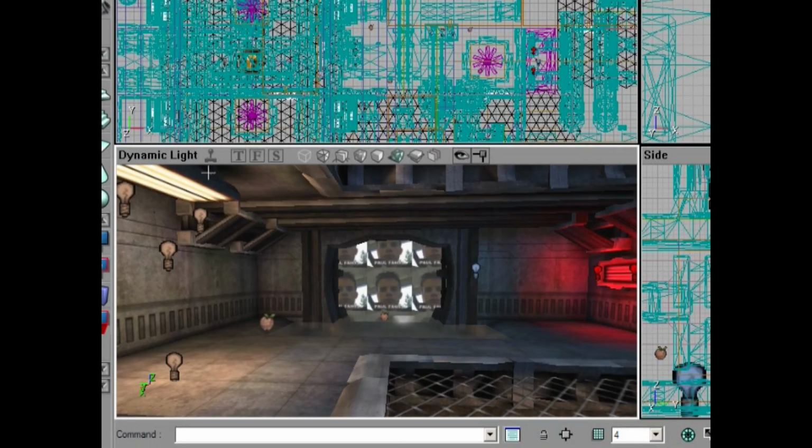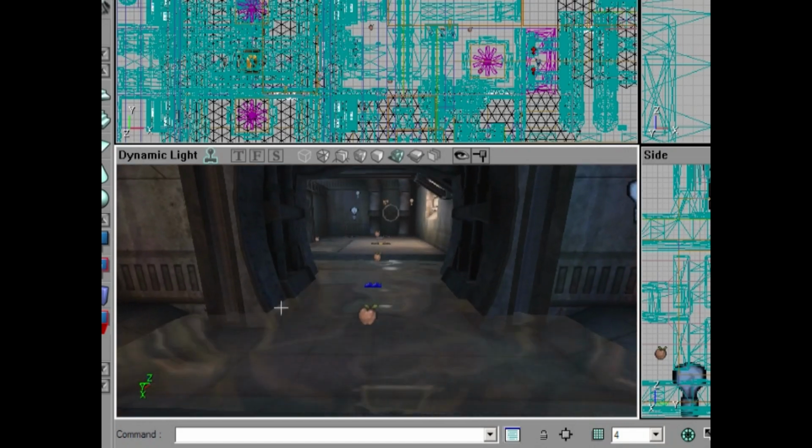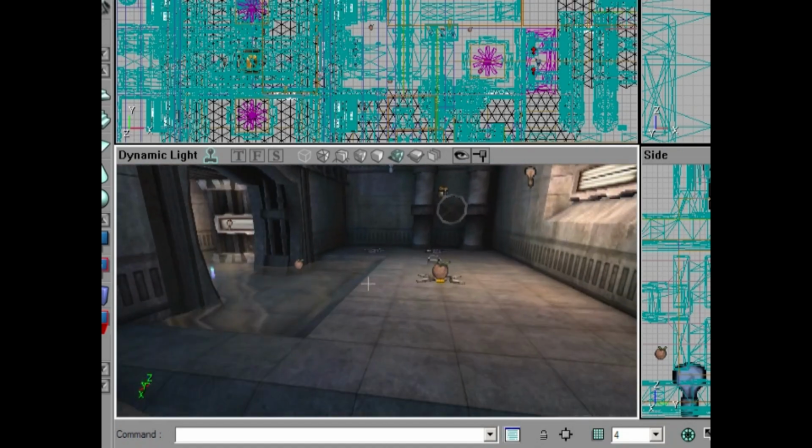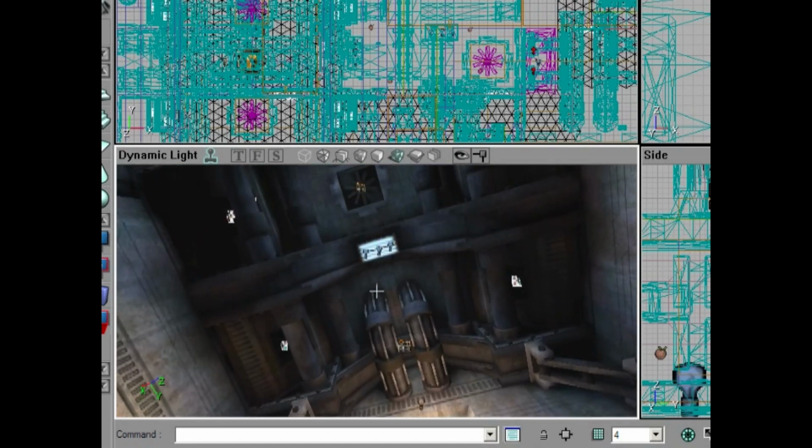You also notice in each of these views there's a set of tool buttons that exist on a per view basis. What we've just clicked there is the real-time preview button. Once we click that button, you can see that we're getting an interactive update and real-time preview of what's going to happen within the level.